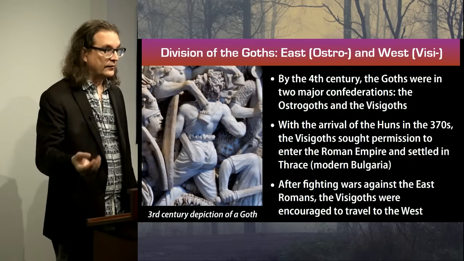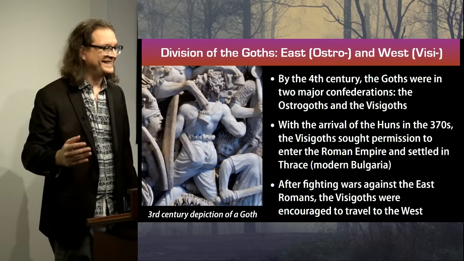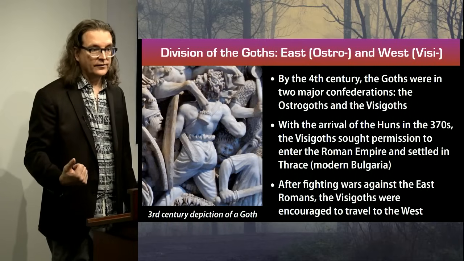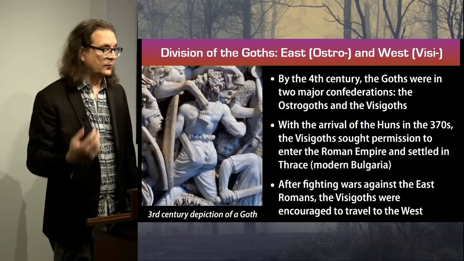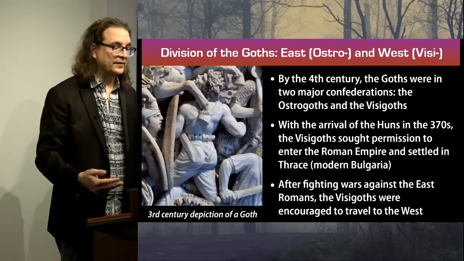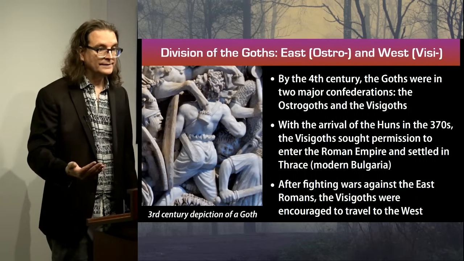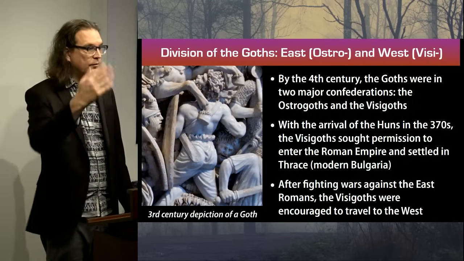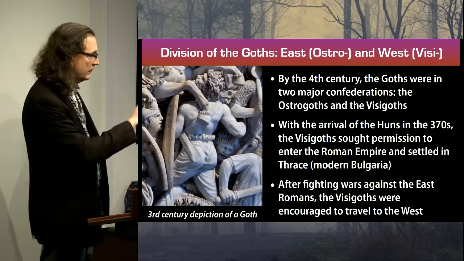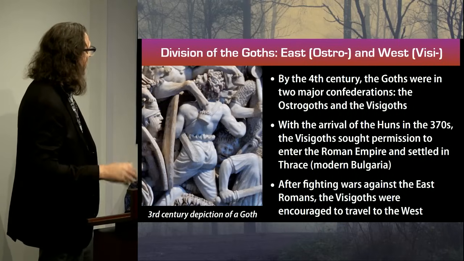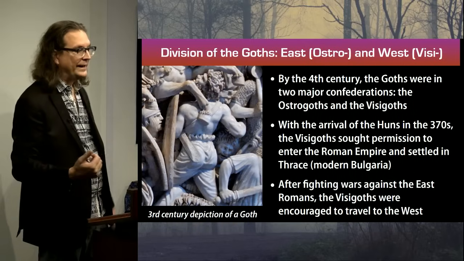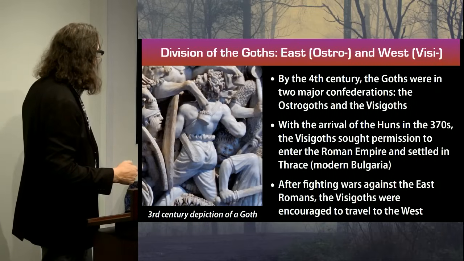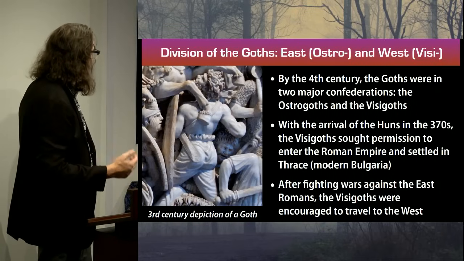And so the barbarians, as the Huns get there, and nobody wants to live with the Huns, so the Huns are very scary. They ask the emperors, can we please come across the border and be federates? Can we be allies in the Romans and help defend the Roman Empire against these Huns? And so they get permission to do that. They cross the Danube, which is the frontier between Germany, or the Magna Germania, this area where all the German tribes are, and the empire, and they settle in Thrace, which is modern Bulgaria. The Bulgars are another one of these people that come from the steppes originally, although now they're Slavs. Anyway, we can't go into that.